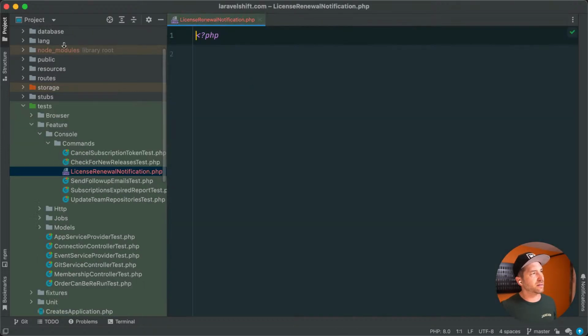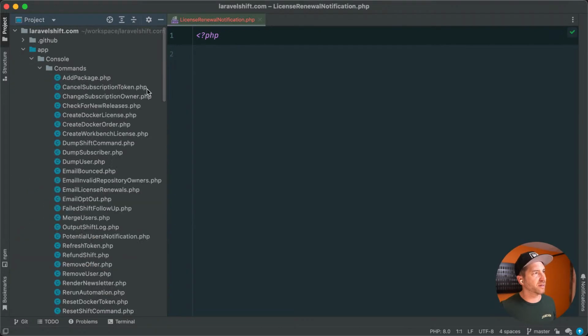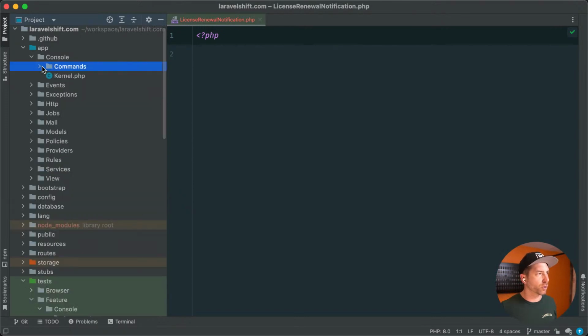And lately, for the last while now, I've kind of stopped suffixing commands with command. You'll see them here in some old stuff, drop shift command or dump shift command, but some of these really early commands. Anything recent, I really just don't do it anymore. About the only thing I still keep that kind of type suffix on is controllers, just because, again, that's pretty conventional.